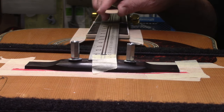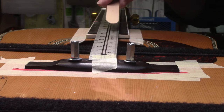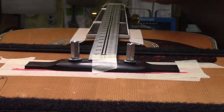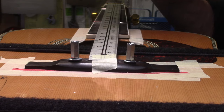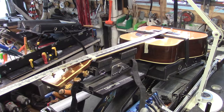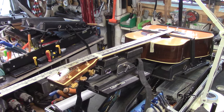It also has to be right this way and this way. The main reason we took the neck off was to reduce the action, and those two planes are what can be adjusted to bring the strings down for optimum height. I will also explain that in more detail in a second. And this gives you yet another perspective on how I set up to do the neck reset.